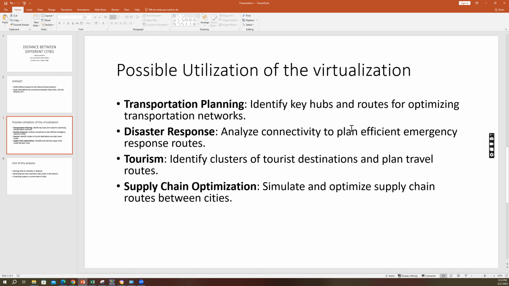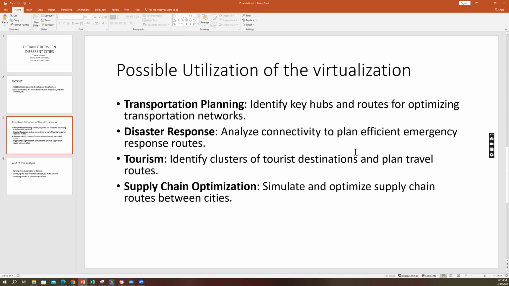the different schematics that come through when, say, in a war or when a disaster has happened, you would want to respond rapidly. Tourism is another way we can utilize this data, whereby you can identify the cities and destinations that are clustered in a given area, and you plan the travel routes properly. Airplanes can as well use these routes to plan the nearest route in terms of kilometers between different cities and locations.